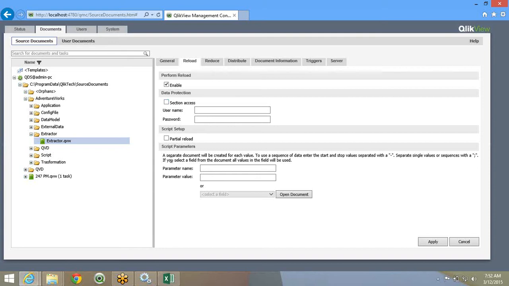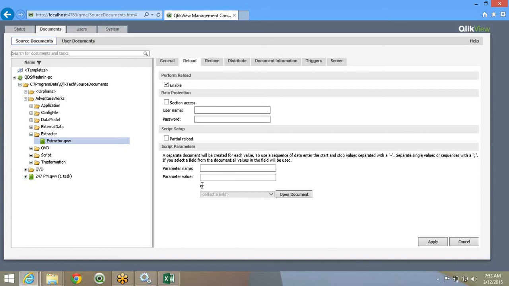Partial reload, if you remember, if you add those keywords, add and replace, it works, but it's not really recommended. It's not really that successful. A separate document will be created based on a parameter. You can select a particular parameter or value from the document, and for every value, Qlikview is going to create a new document for it.